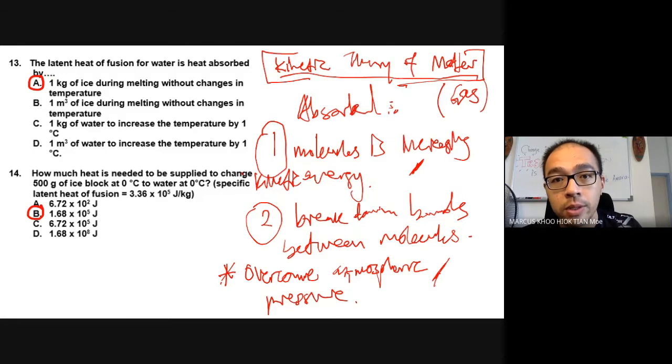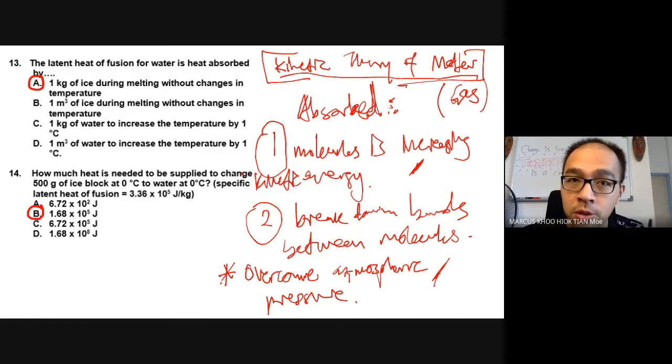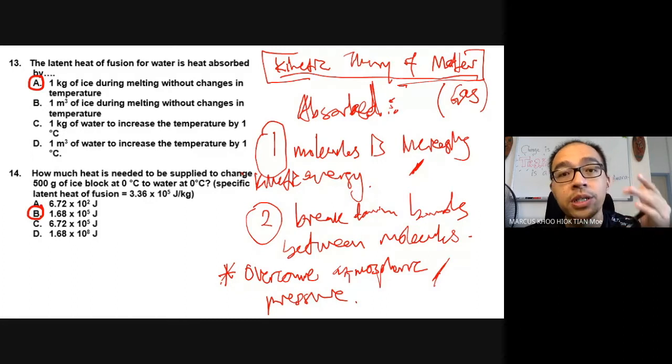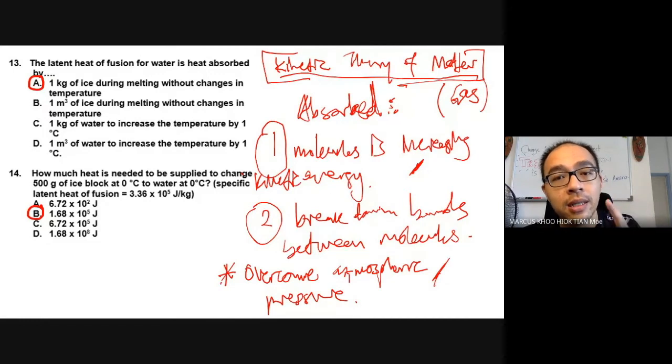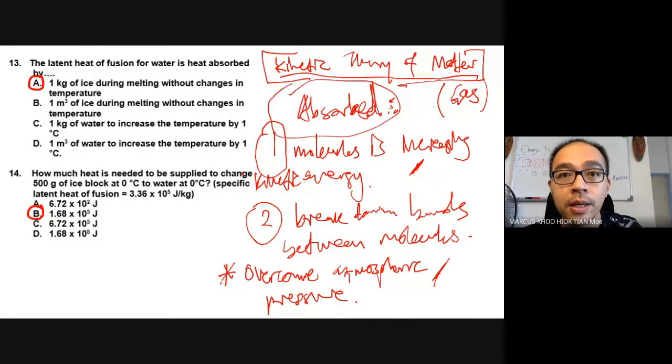I noticed that in your homework, for those of you who handed in your homework, I asked you why steam is more dangerous than hot water. A lot of you got the concept correct. You're talking about condensation, which is the change from vapor or gas to liquid. That is correct. But the problem is that changing from gas to liquid doesn't involve an absorption of heat. It involves the release of heat.